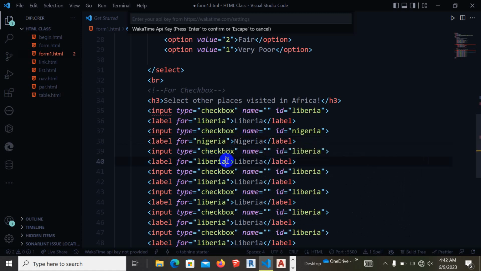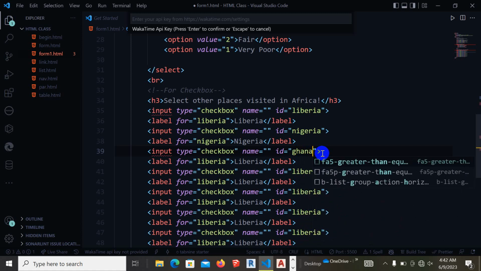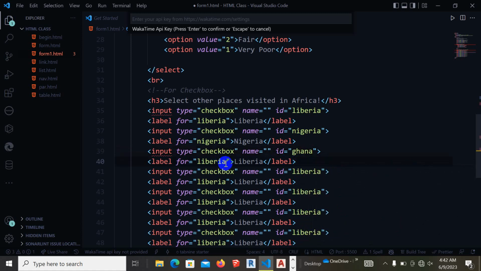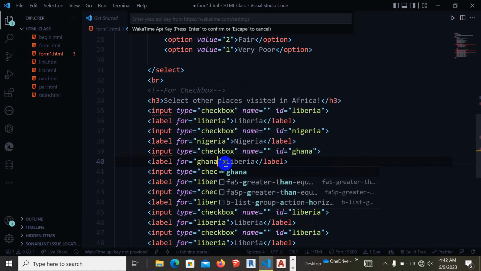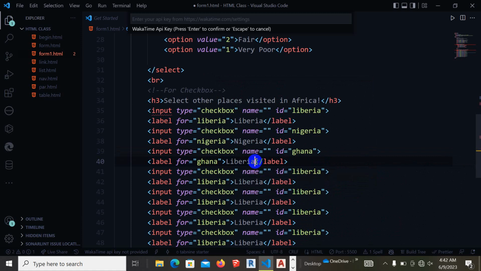Then come here, change this to Ghana. And come here and change this to Ghana.